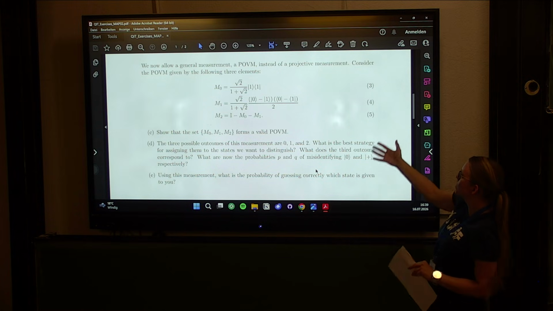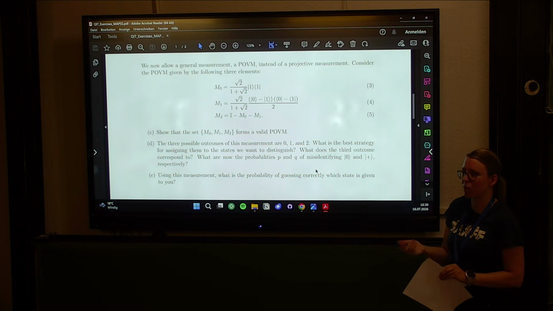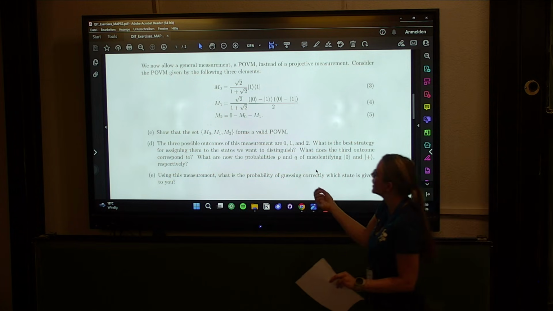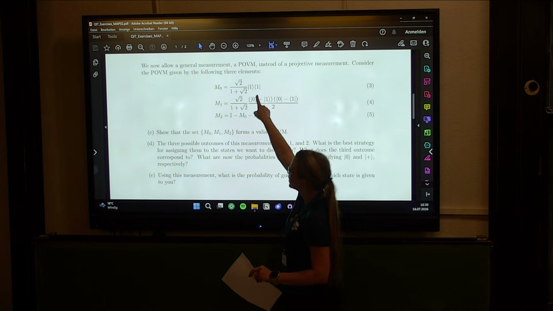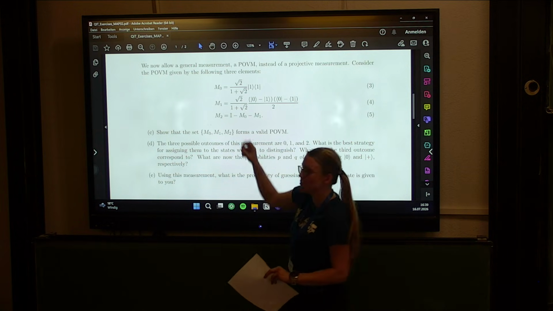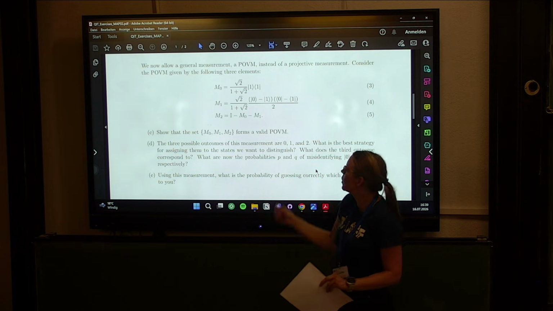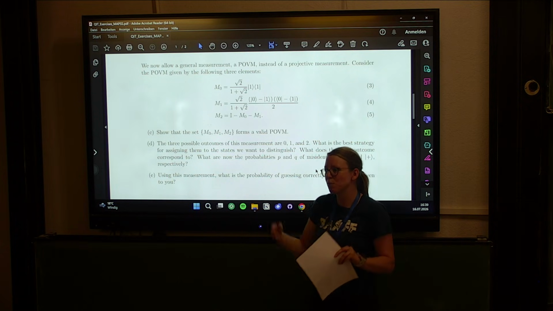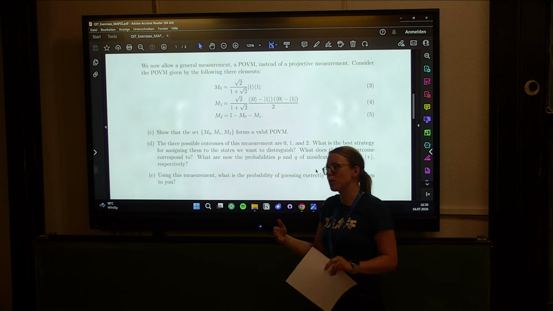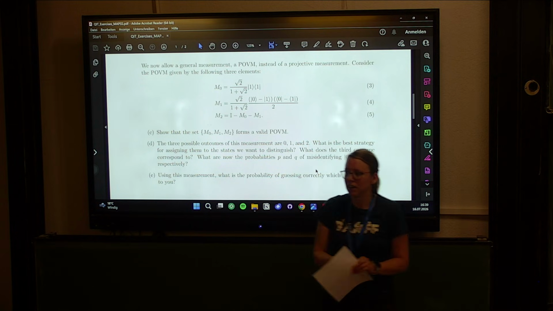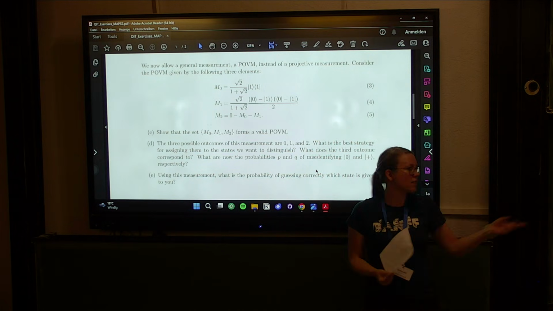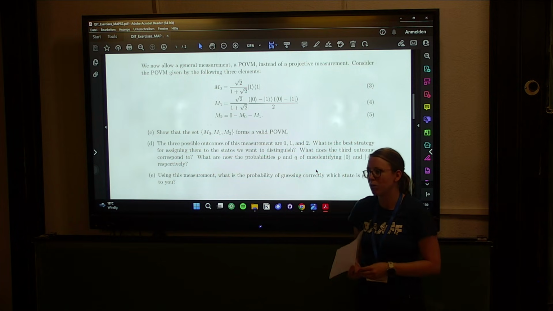So there's a way to see what will probably work best, depending on how complicated your operators are. But in this case, you can see it because this is the projector on the one state. That means if a 0 state comes, it will always be a 0. So this operator rules out the possibility that it could have been a 0. And the next one, since it's the minus state, rules out the possibility that it could have been a plus. Looking at it that way, you can come up with the fact that this strategy is the one that will work best.